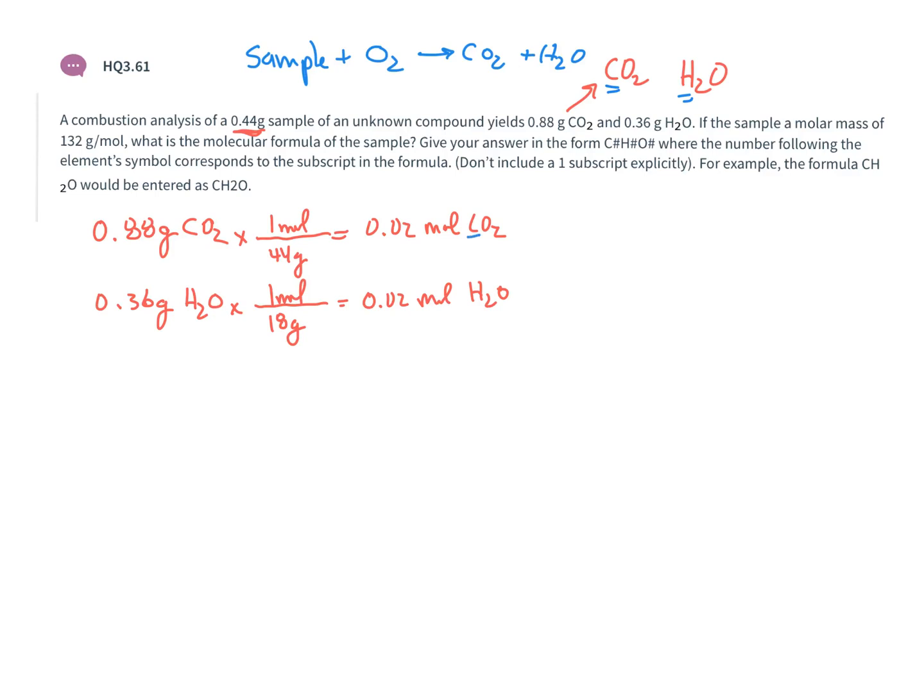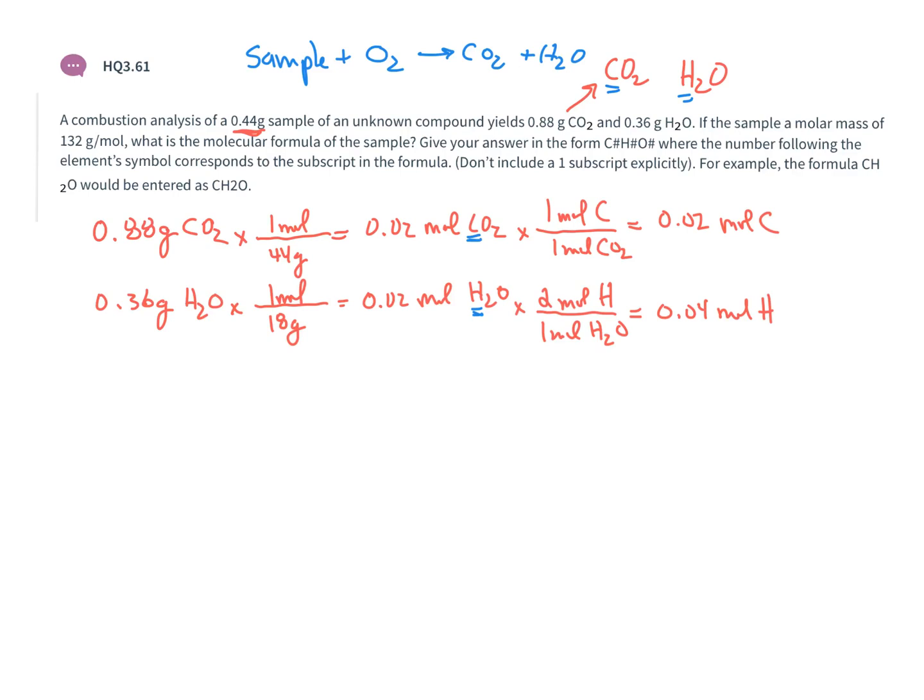The next step, I want to convert carbon dioxide and water into how much carbon is actually there and how much hydrogen is actually there, because again, it's the carbon and hydrogen that came from my starting material. So I know in every 1 mole of carbon dioxide, I have 1 mole of carbon. The formula tells me that. In 1 mole of CO2, I have 1 carbon and 2 oxygens. Do the same calculation for water, and I know for every 1 mole of H2O, I'm going to have 2 moles of hydrogen. I'm going to have twice as much hydrogen because, again, the formula tells me that. So I've got 0.02 moles of carbon and 0.04 moles of hydrogen. So that's the first step. I found out how much carbon and how much hydrogen I have that came from the original sample.